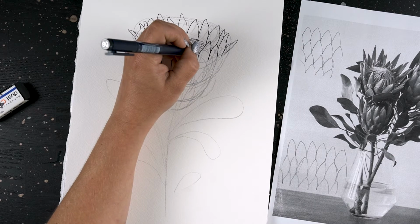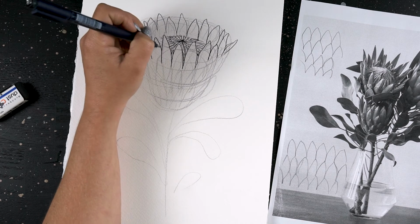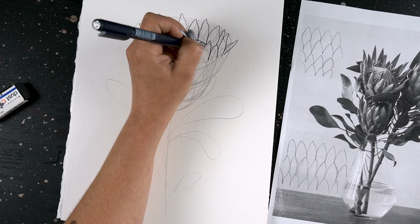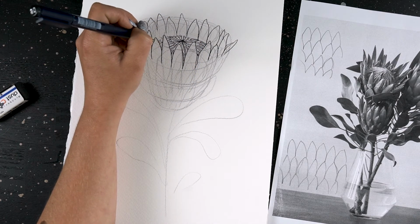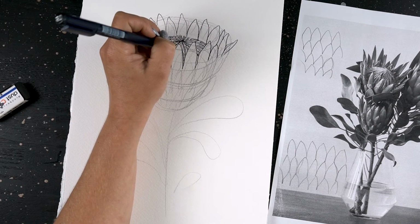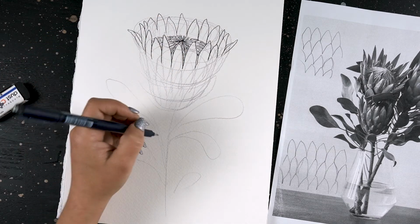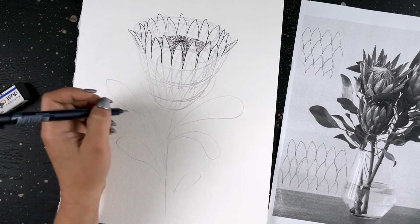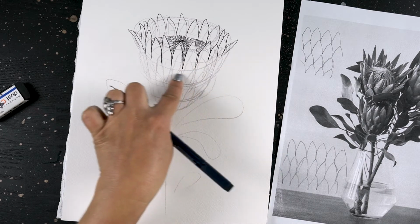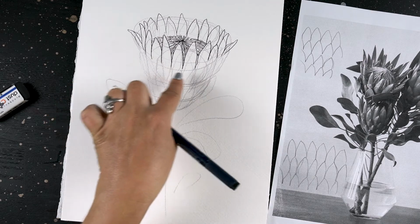All right, and then a third row. And now I'm going to just add in some extra lines to give it a more full looking center. I think this is the coolest part of the King Protea. And also these amazing little leaves that they have. They're so happy. All right, now it's time to start our second row of the fish scale artichoke looking, petal looking bracts.